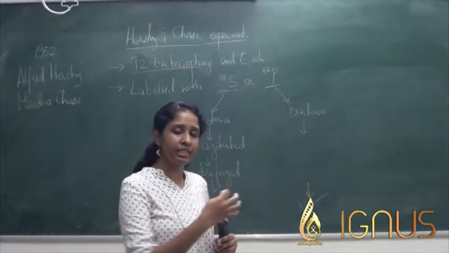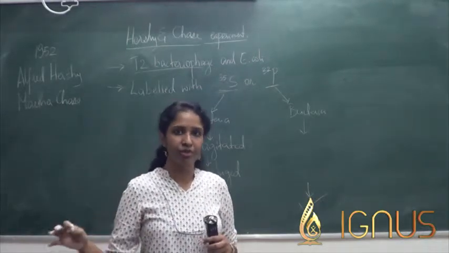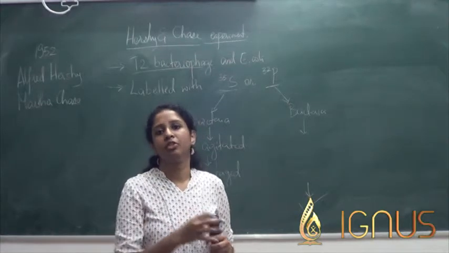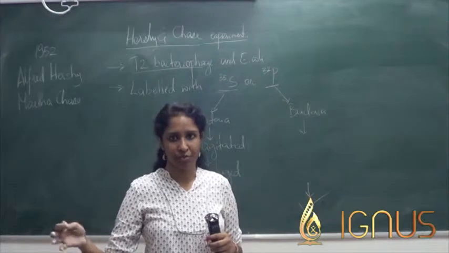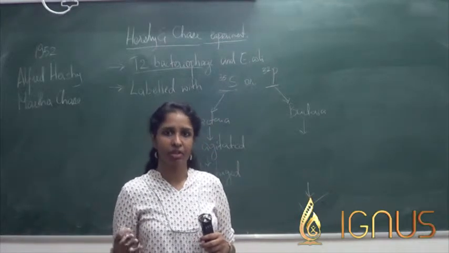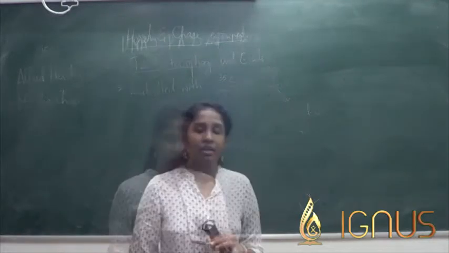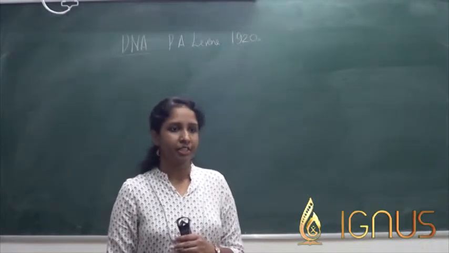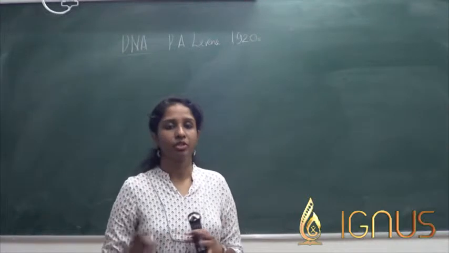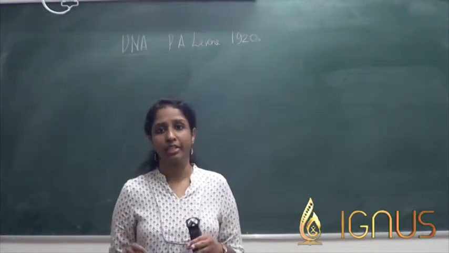So Hershey and Chase experiment finally proved that DNA is not only the genetic material, but it also is the material that carries the information. So it's the hereditary material of any cell there. Now that we have figured out that DNA is the hereditary material and also the genetic material for any cell, we are going to study the structure of the DNA in detail.